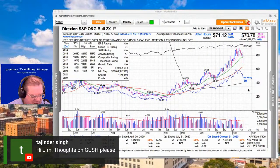This is a good call because this looks as if it may be moving higher. It looks like it's going to have a dead cat bounce, probably up to about the 10-day line, which is about 82. So you could possibly make some quick money here if this thing opens up higher. It does look like it's going to open higher tomorrow. I would possibly be looking to hold GUSH, maybe as a day trade. If it opens higher, I think it's probably going to move up to at least the 21-day line.